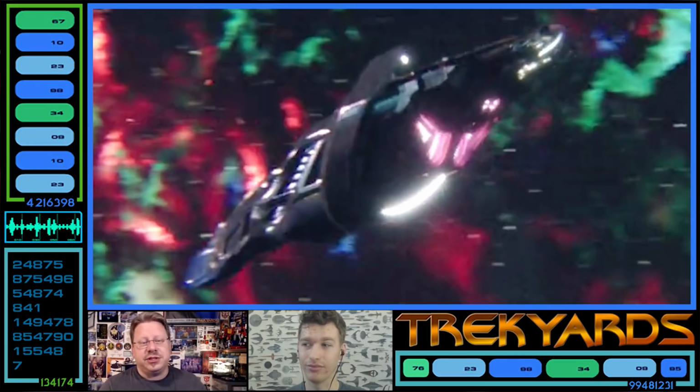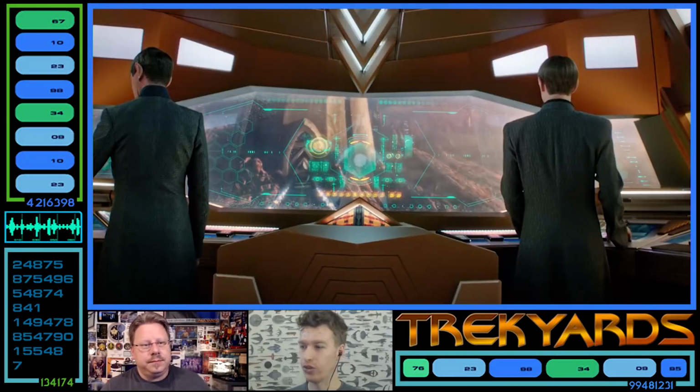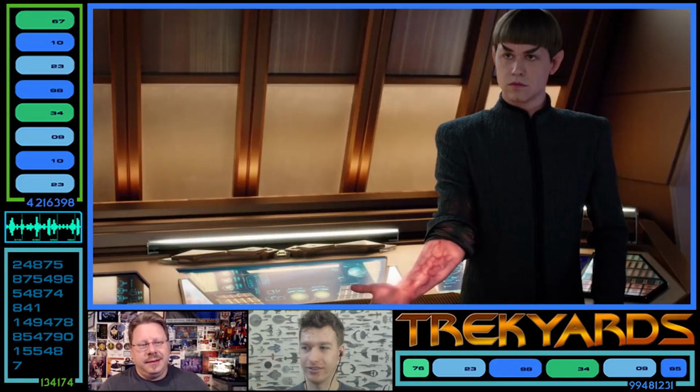I'd like to see more Vulcan ships for sure. Some of the big cruisers would be nice to see. Absolutely, yeah. I do like the big ship designs from Enterprise. Kind of like a Star Destroyer. Anyway, although I can't see the Vulcans changing their design much, really. If it works, stay with it. Well, presumably those ships are old anyway. This race is one of the older races that has that sort of technology.